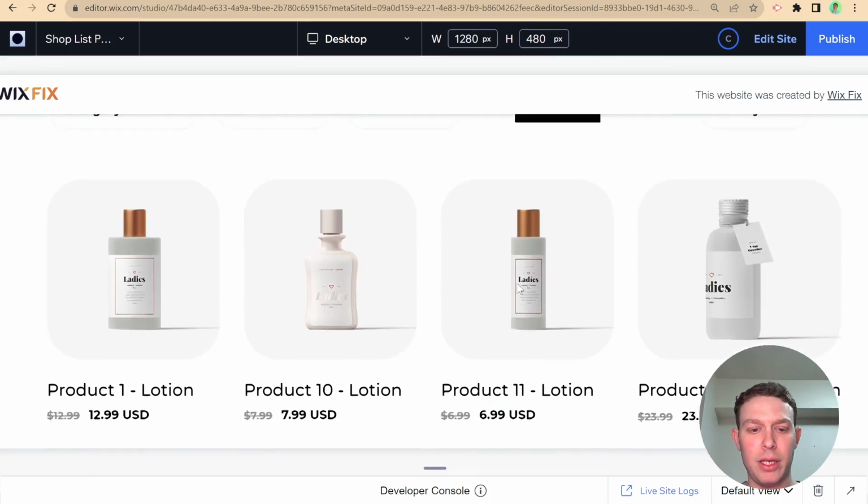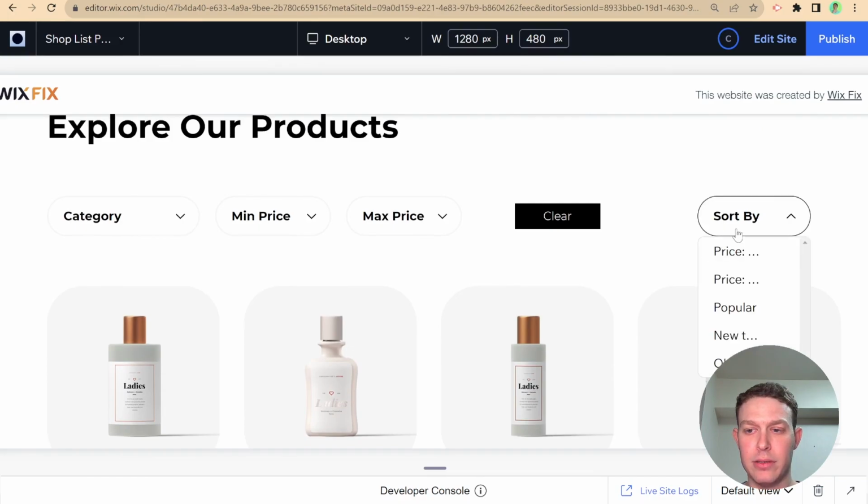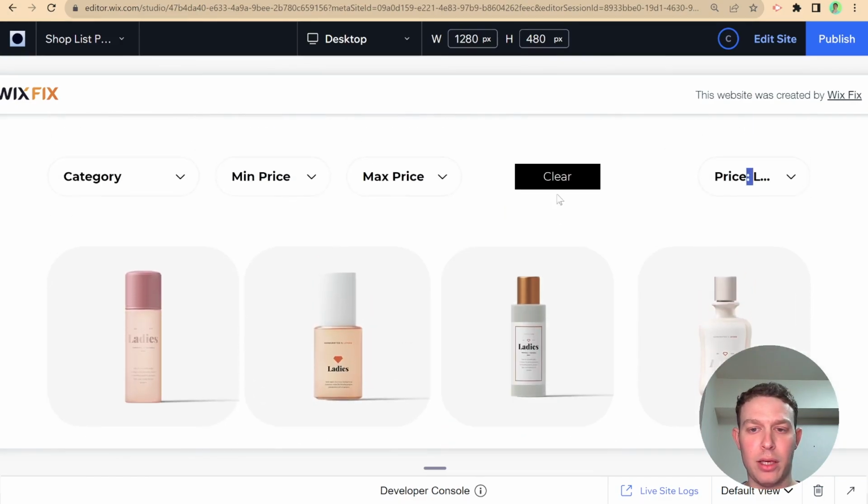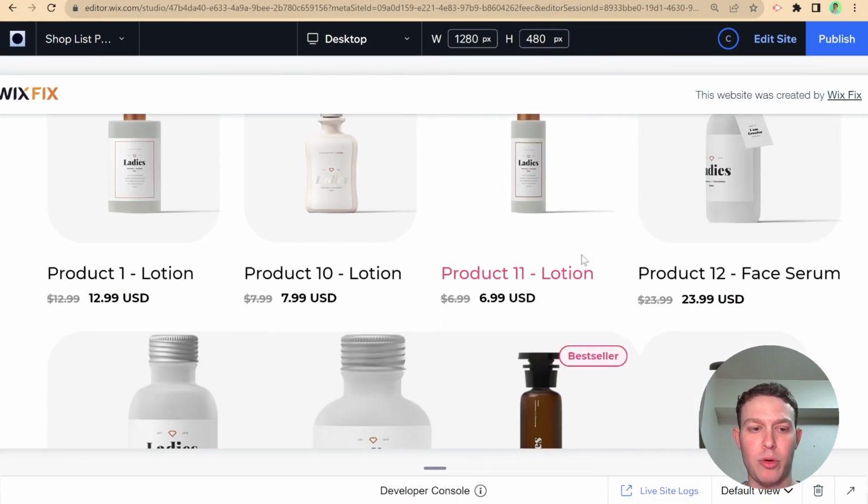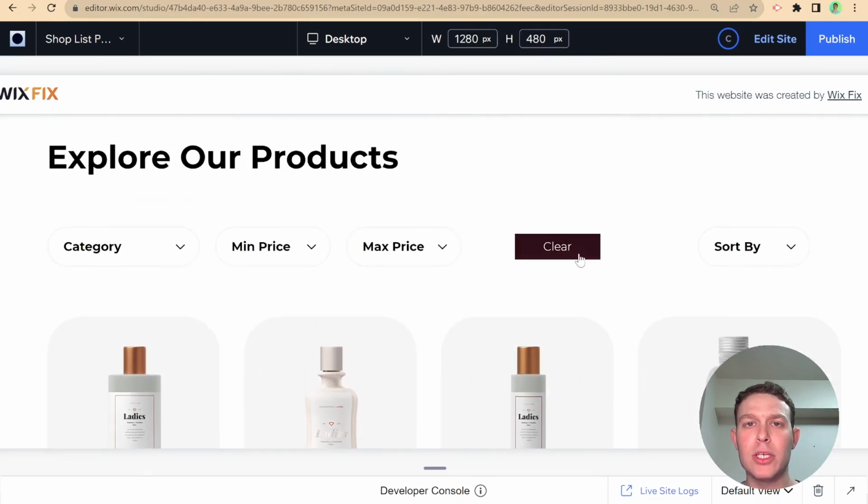And code is compiling. Okay, so let's say price low to high and then clear, and we're back to normal. Okay, so with that, that is going to conclude our custom product page functionality.